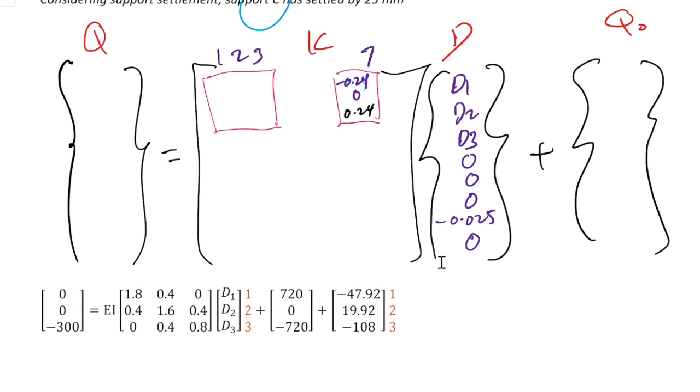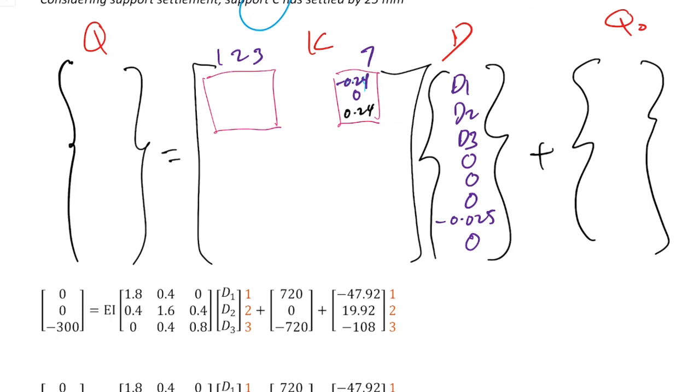So this is considering the support settlement. Of course, later we will get different value. Actually, considering the support settlement, the solution is just a mathematical solution. If you understand the concept of matrix, then you know how to analyze this. It is not about structure analysis, it is about matrix.